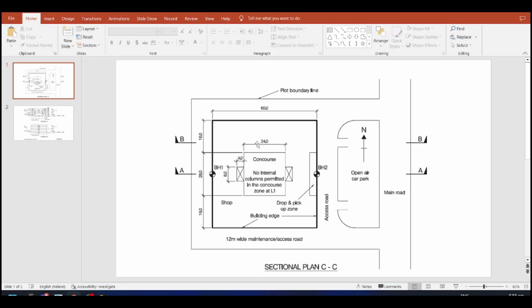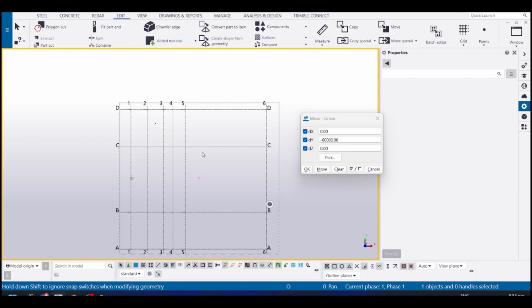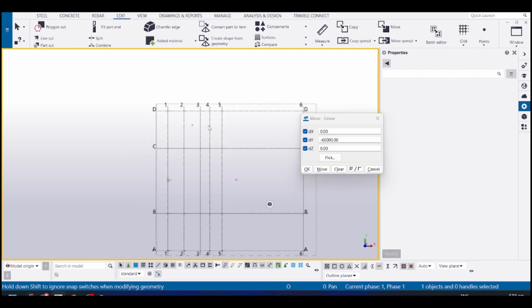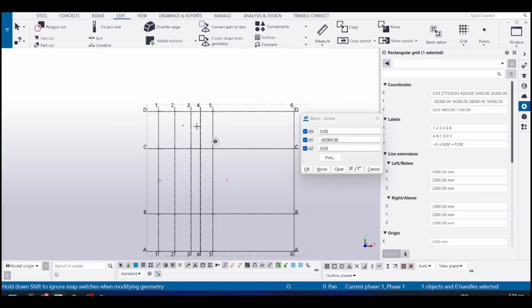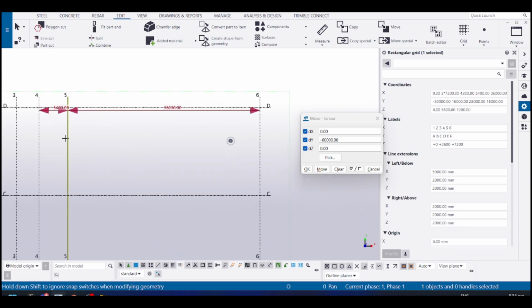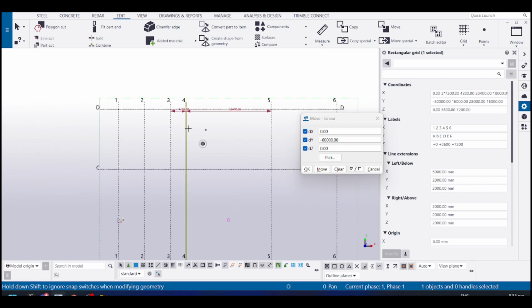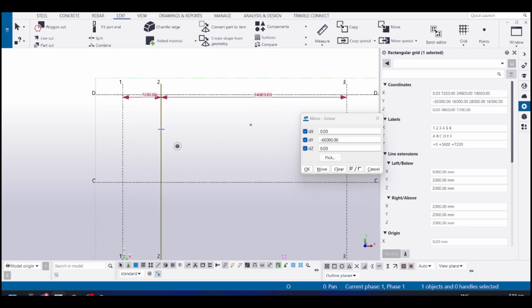Let's do this because, okay, now this one. As you can see, it's 18, 24, and 18 again. So let's do this thing. We'll just get rid of this. We'll move this one so that it is at 18 from the right edge. Get rid of this one. This one also goes.